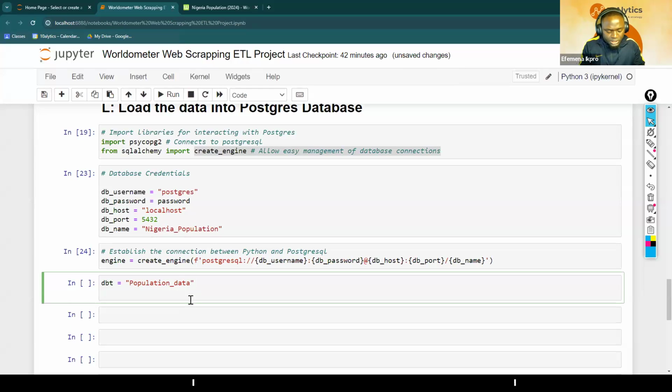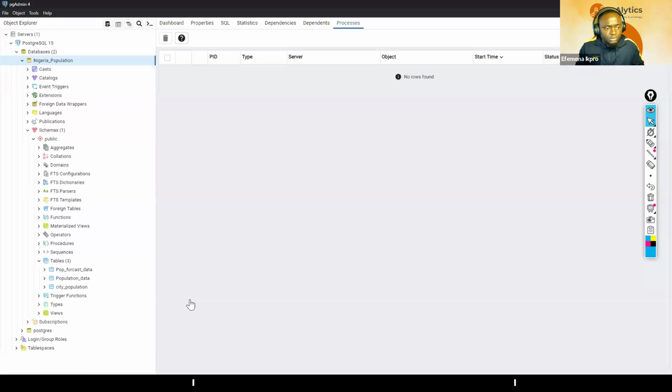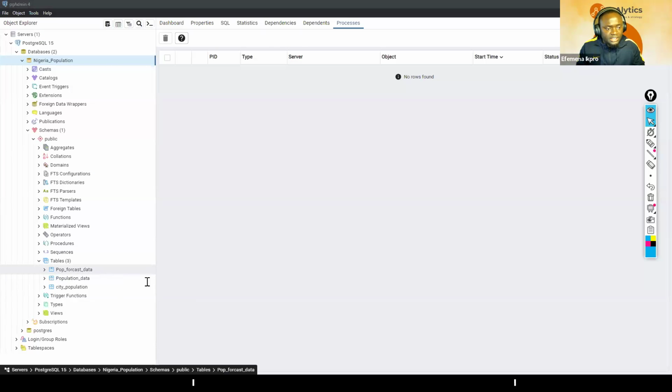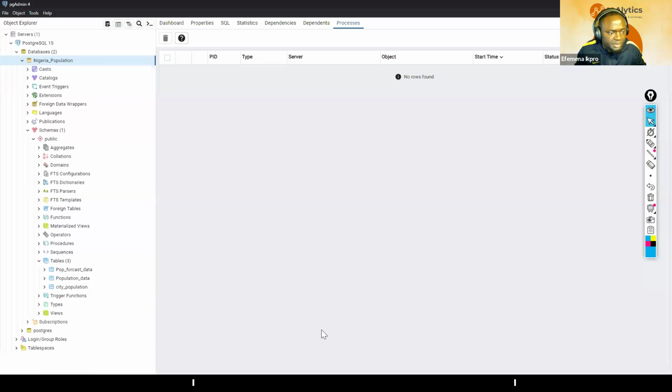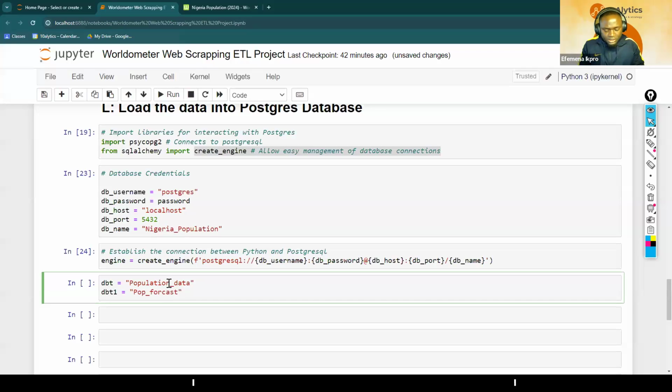I'll say DBT1, which is the database table for the forecast, pop forecast data. I think I didn't spell it properly. Forecast underscore data. Nobody corrected me.